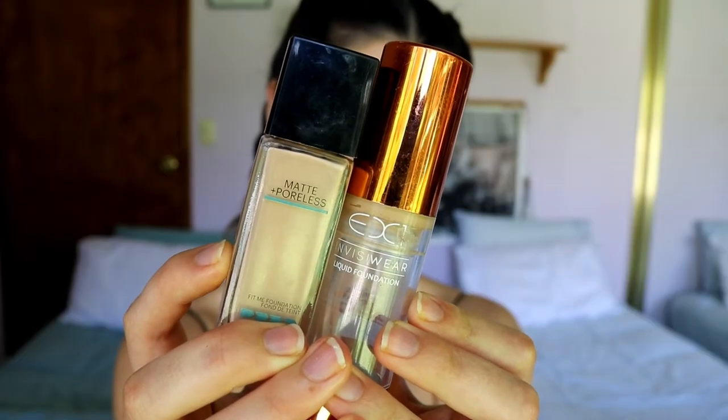Next I'm going to do my little trick to help keep my long-wearing base in place, which is applying translucent powder lightly over my face in the oily areas. I know I've applied that oil-controlling primer spray, but I want this as an extra line of defense to stop oil seeping through into my makeup. I'm applying the lightest amount just to stop the oil, but not enough to cause cakiness.